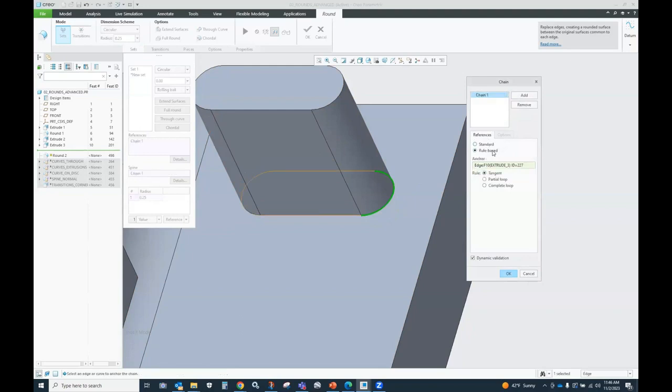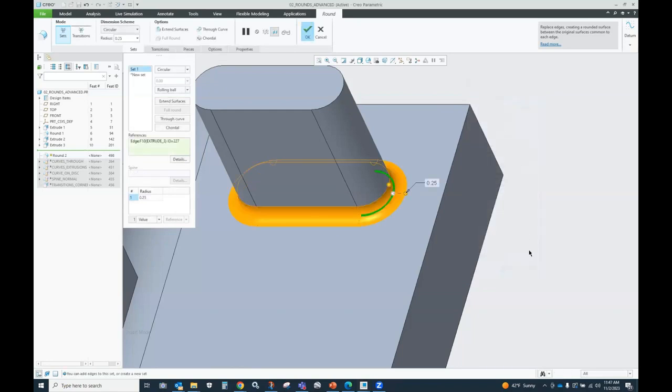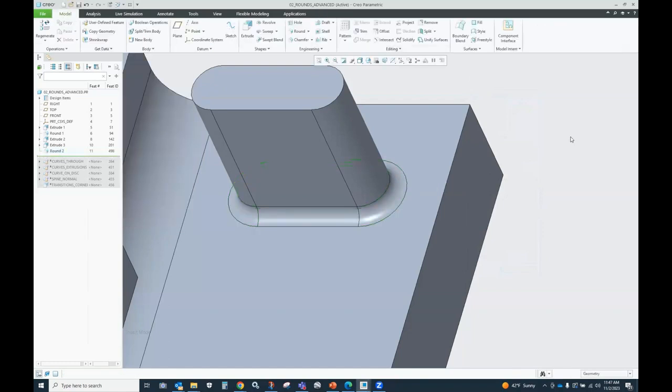And we can prove that by going to our rules for the round, and tangent is the default rule. So even though we don't bring up this dialog, it's still using the rule, right? So the tangency makes that work. All right. So we're able to do that, and that's fine. That round gets created. We only have one ID, so it's pretty robust. However, it might not always do what I want it to do.